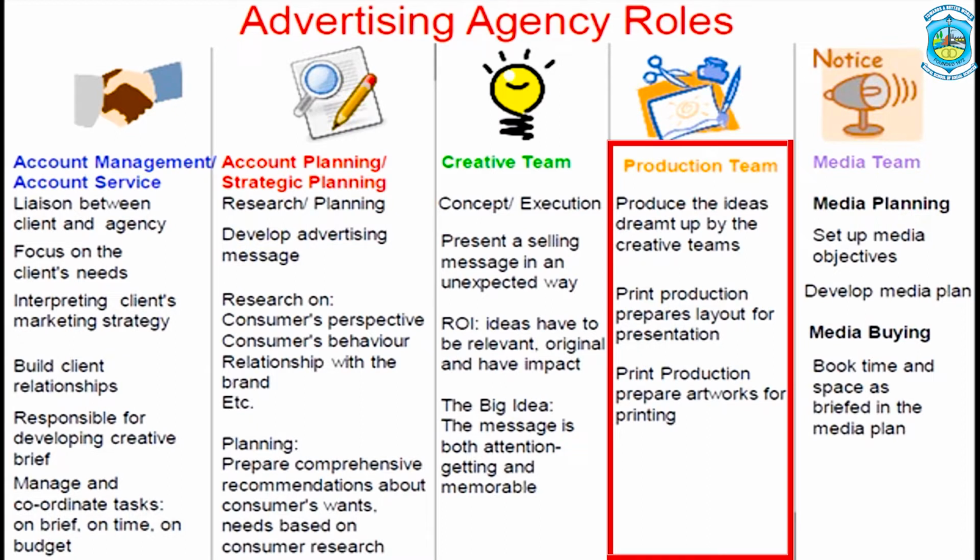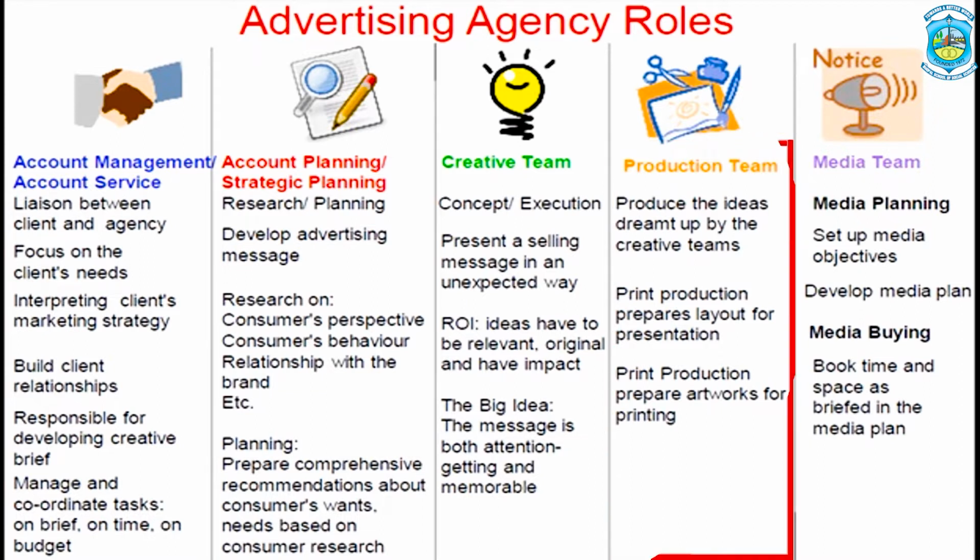It can be print production also, and it can be audio-visual production also. All these things require proper infrastructure so that finally you can create a masterpiece advertisement through your production technology. The role of the production manager is very important. If the production manager is capable of producing a good advertisement, definitely it will be able to bring more and more clients for the agency.